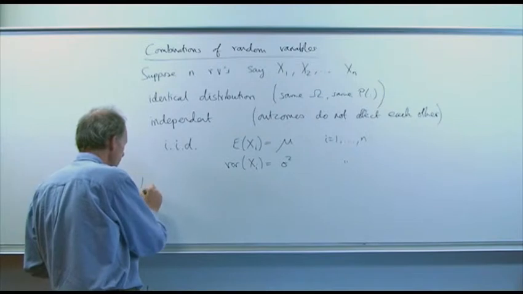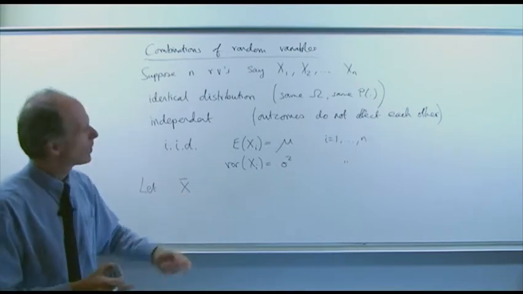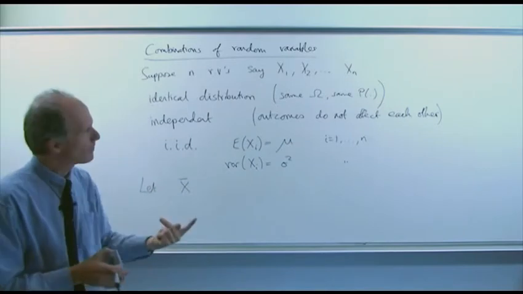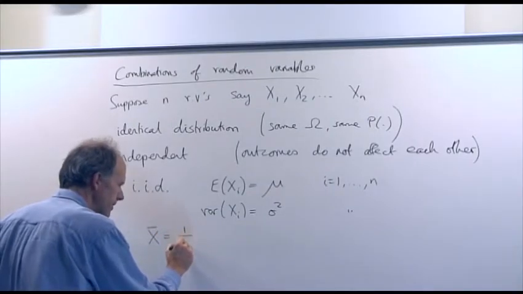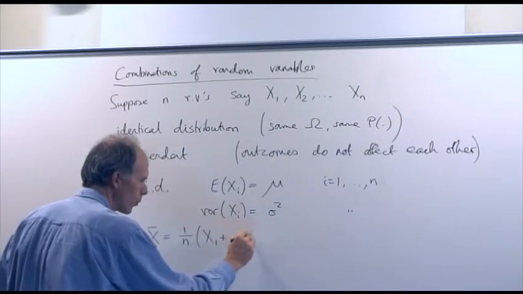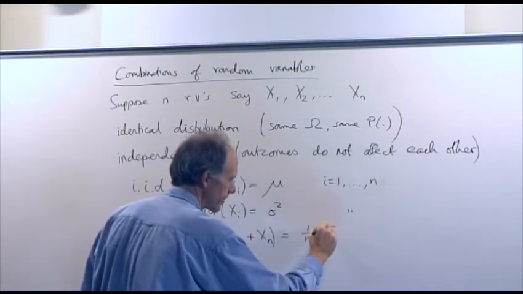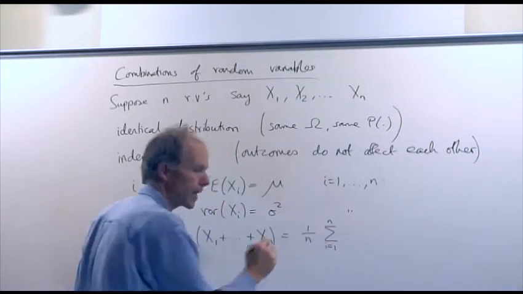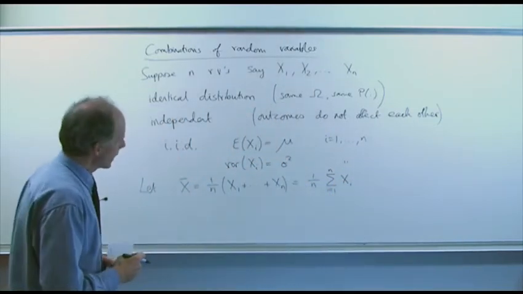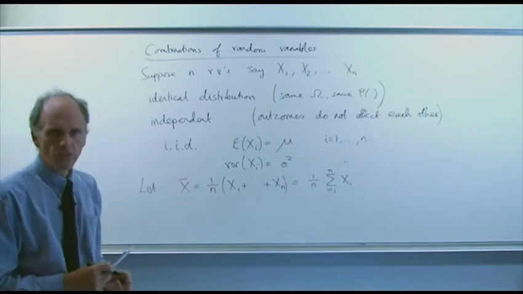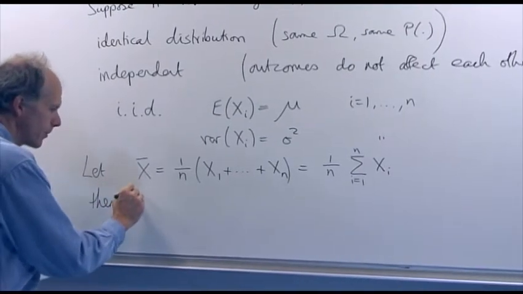Okay, so a very commonly looked at quantity is a sample mean, except it's a mean of random variables. So in the same way that a random variable has a distribution, the sample mean itself has a distribution. We define it in the way as before by simply adding up all the quantities and dividing by n. And of course our shorthand is to use this capital sigma sign. And now we've got an explicit index i, which runs from 1 to n, and we add up each of the quantities. Okay, so we're going to look at this sort of mean of the random variables. And in particular, we can look at the expected value of that quantity.